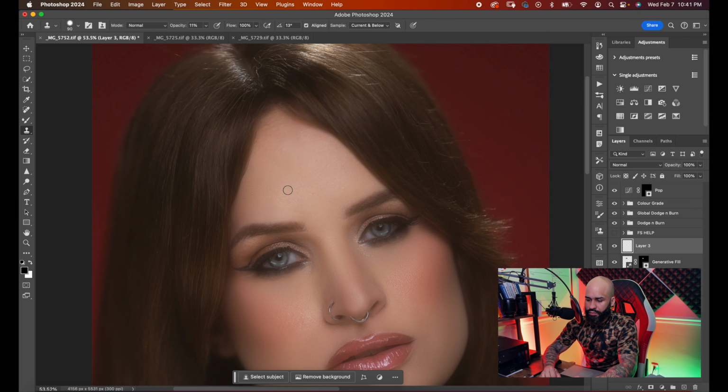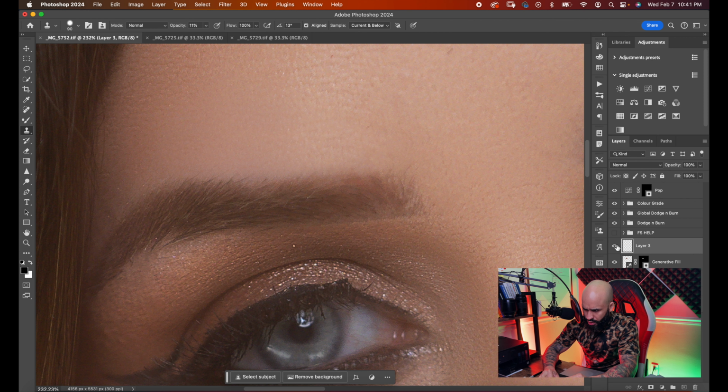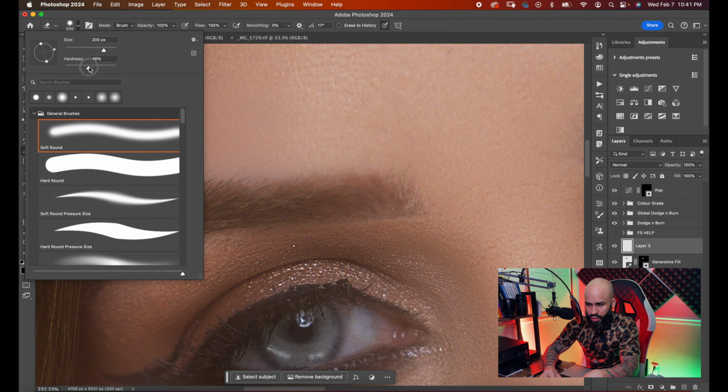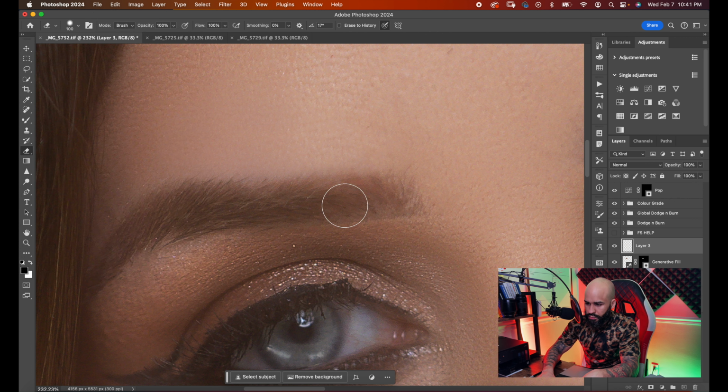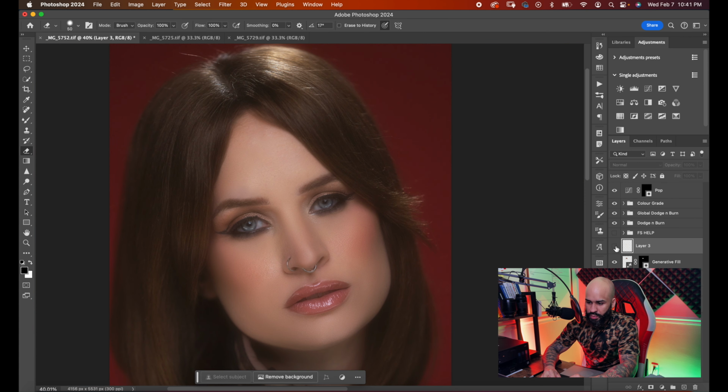All right. Let's see. I think I got a little bit on the eyebrow, so we just remove that. There we go. That's so much better.